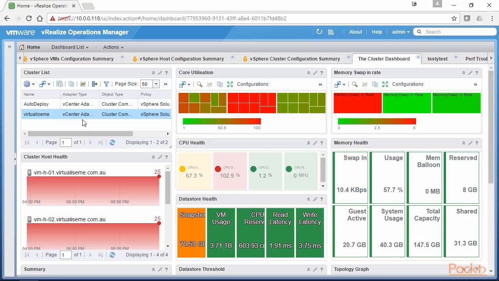So this is a very, I wouldn't say complex, but sort of medium level one. Now you can have other ones with applications, for example, and it's all about displaying the fields and the values on the widgets from the object that you've selected. So it's not ideal to have on a large big screen that's cycling through dashboards. It's for your admins or your support staff to be able to open up and click through and actually use and interact with. And that's it for what is an interactive dashboard.